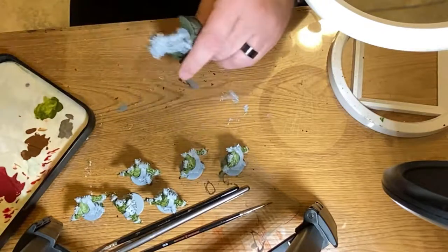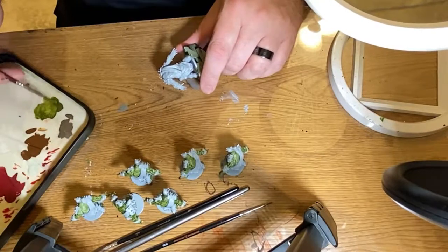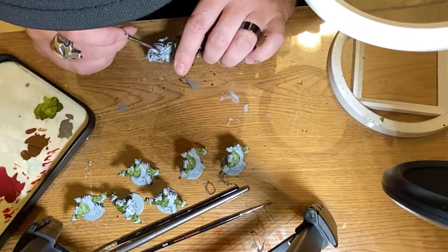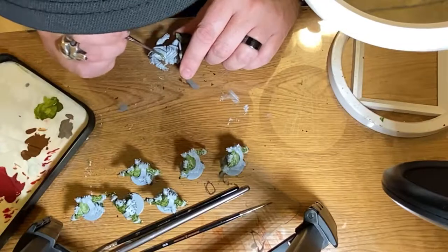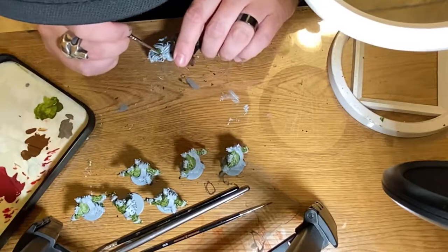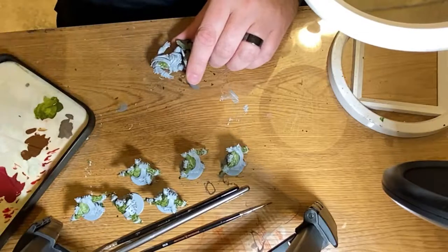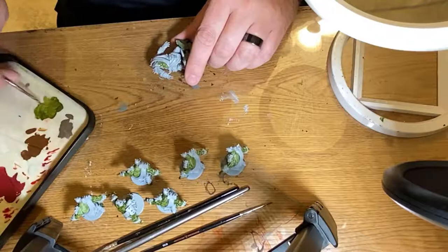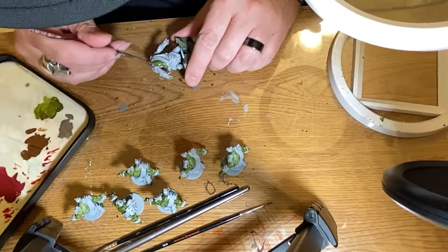All right, last dude. A little in between dark and light. Might need to add a little bit more paint, actually, just to finish this guy. Which makes 8 o'clock here. Perfect. Takes about an hour just to base coat these. Yesterday it was about an hour to do the green, about an hour to do the red, and then everything else went really quickly after that because everything was very small.